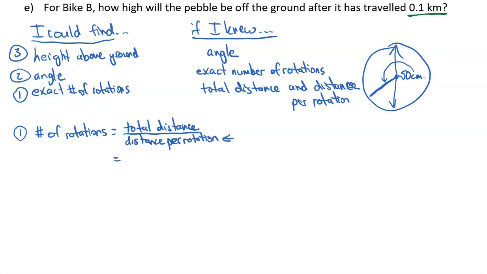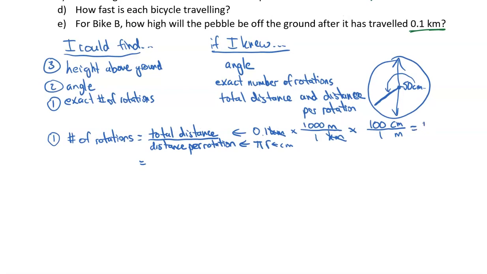And so we know the distance per revolution, it's pi times r, right? And we know the total distance, in terms of the same units, we need the same units. So we know this total distance is 0.1 kilometers. Well, if we just do some unit analysis here, and I compare it to a ratio of kilometers, 1 kilometer is 1,000 meters. We also know that our distance per rotation is in centimeters. So let's continue to take this into centimeters. Right now, by doing the multiplication, we can get it into meters. If I take it one more step here, and I have meters here and centimeters here, 1 meter is 100 centimeters. So in other words, you're going to take that 0.1, multiply it by 1,000, and then multiply it by 100. And that gives us a total distance of 10,000 centimeters.